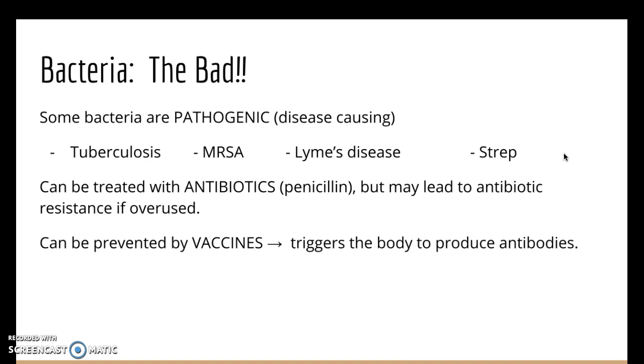They can be prevented. We could prevent a few of these with vaccines. So when you were born and an infant, you probably got lots of vaccines. What that does is it's usually a shot given to you so your body starts to produce these natural antibodies so they can defend against bacteria on their own without you always getting sick every time you come in contact with bacteria. So here are some pictures.